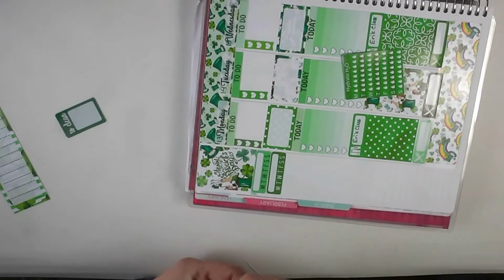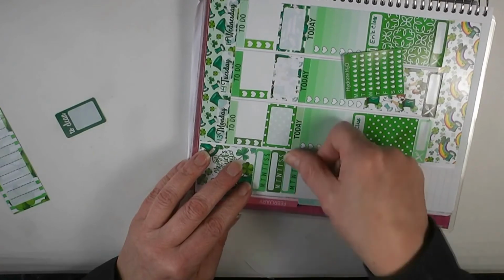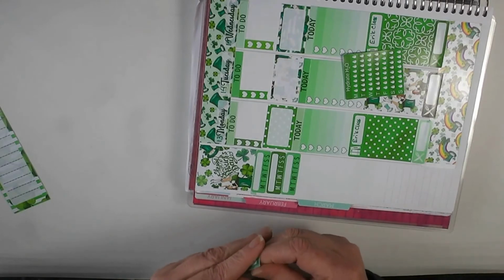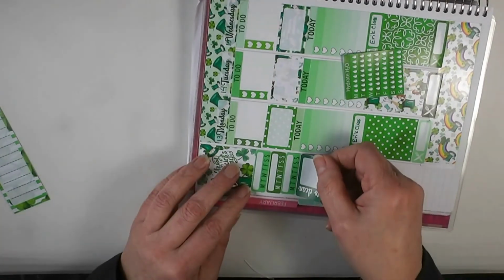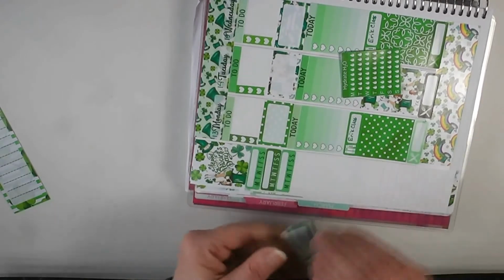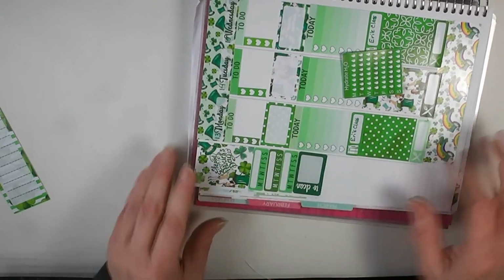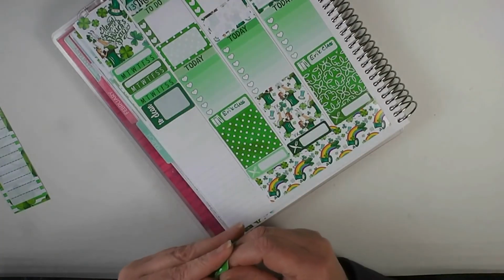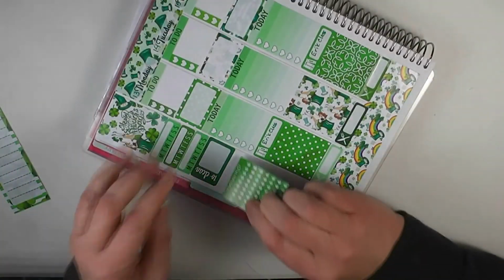Then I think I'm going to put the to clean sticker next. There is no little washi strips in this kit, so we'll put this in here. There were 3 of these. I'm planning to probably just make a short list in here just to make sure that I get things. Whoops, that's really crooked. Okay. I think we're getting crooked. Now the hydrate sticker. Everything in my sidebar today seems to have rounded corners. Well, most of it does.